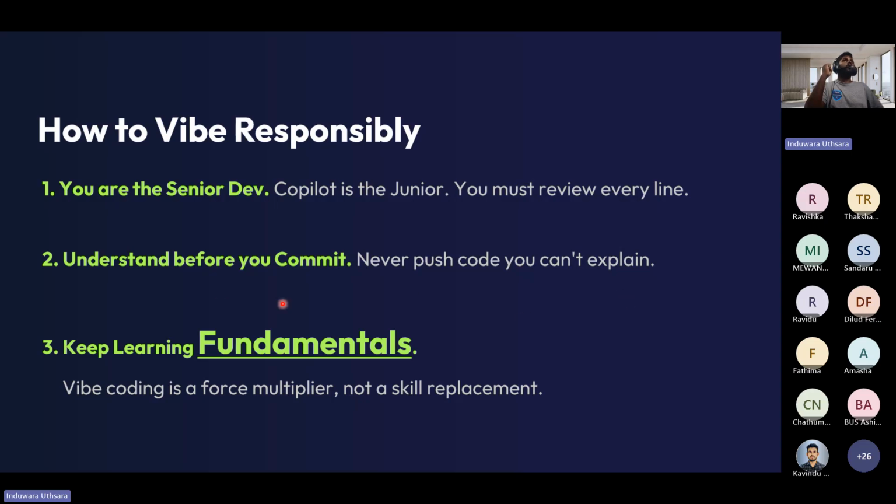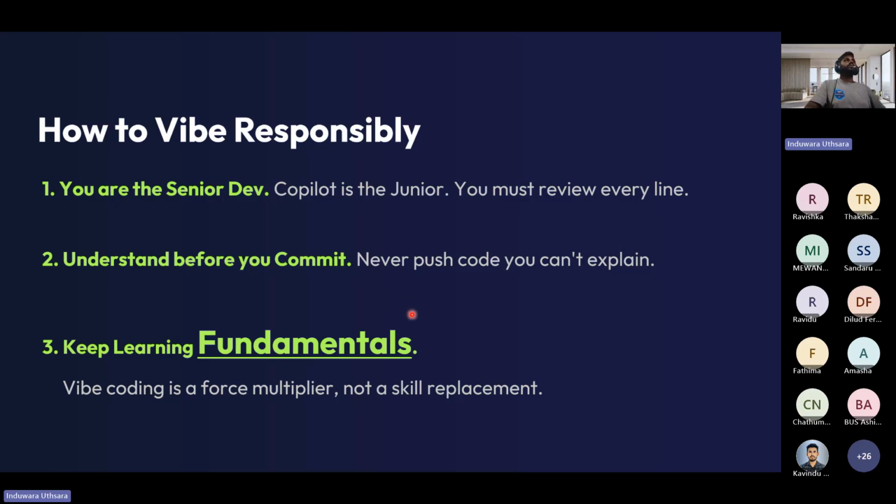So it's very important to understand before you commit. It's okay if you don't have knowledge, you can do things by AI, but you should learn it after AI writes it.